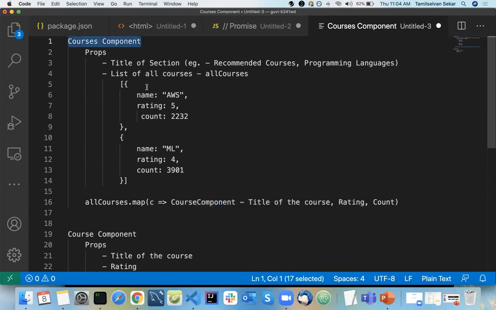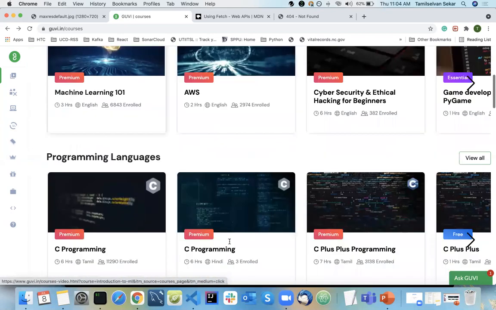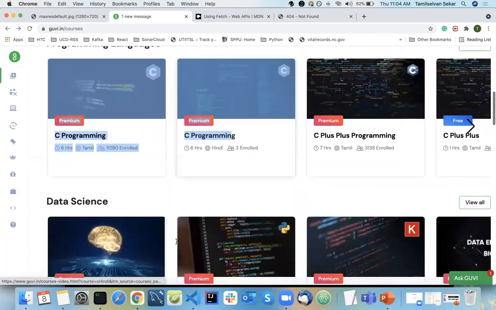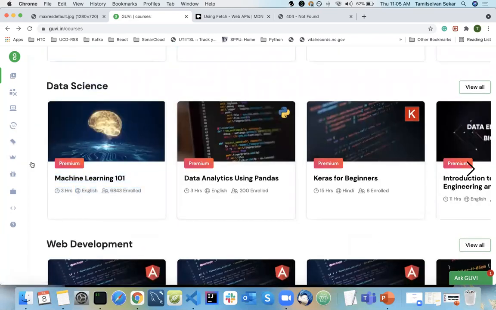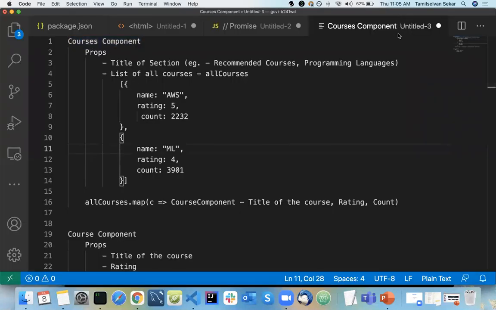So that's all about the reusable part here. Your courses component is rendering multiple course components, and you use that courses component in multiple places, and each courses component is using a course component inside it. Now is it clear? So clear on the properties.